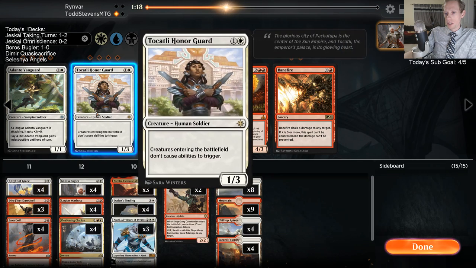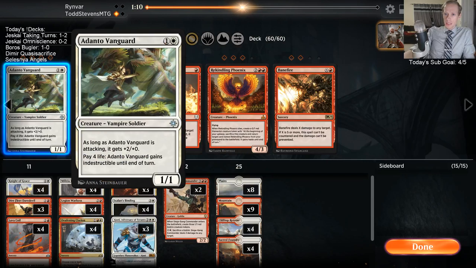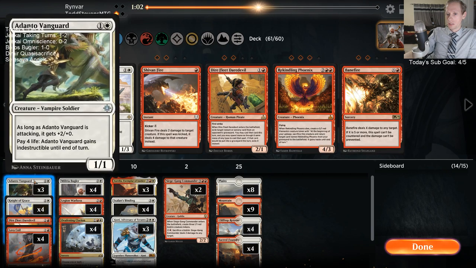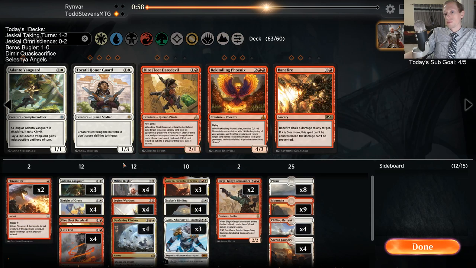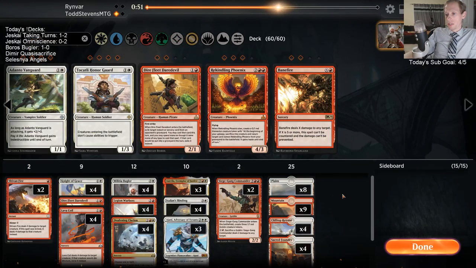I guess I'm playing some Honor Guards. No, I don't want Honor Guard here. I guess I'm playing a Danto Vanguard. I don't think Daredevil really does very much for us. Shivan Fire is nice. We talked into it. I'm willing to play like one Daredevil. I don't love Daredevil here though.